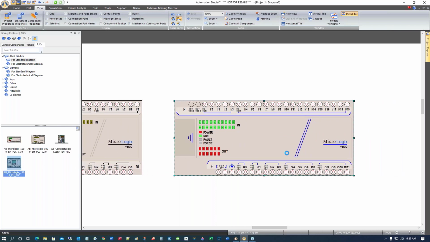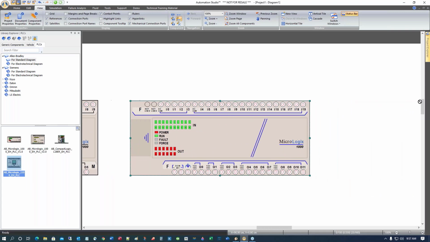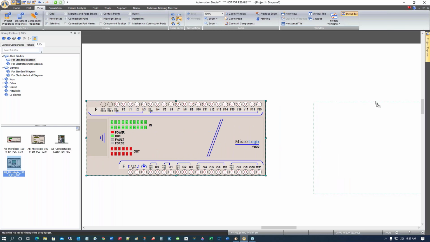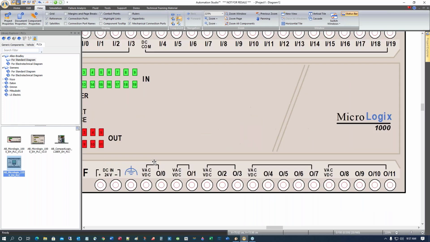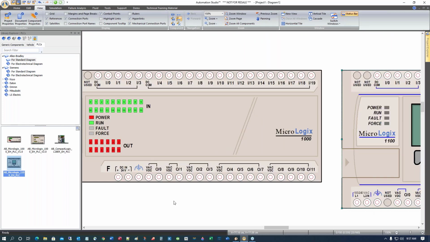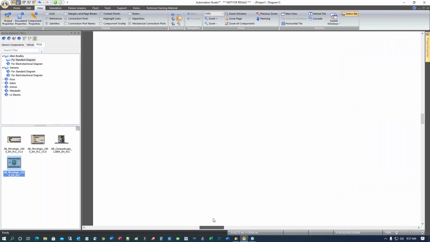So feel free to help us continue building this library and send us the PLCs that you're using in your labs so we can add onto it, in case you don't find the PLC that you're working with. Well, if you want to work with Siemens, same thing, you can come over here.